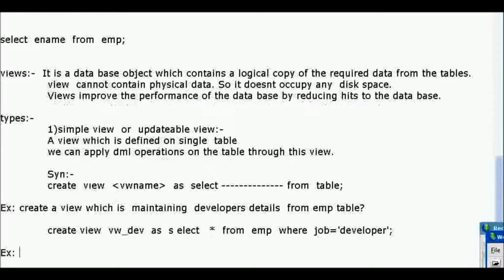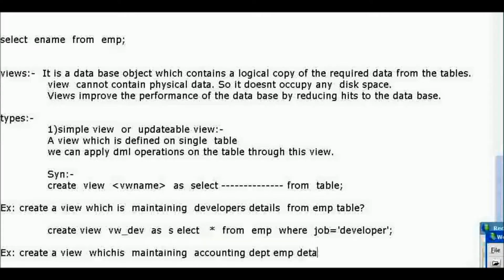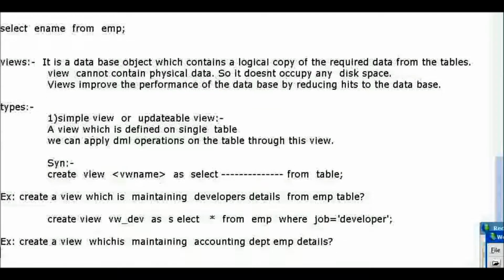In the same way, create a view which maintains accounting department employee details. Whatever select statement clauses you have, it will support all of them.